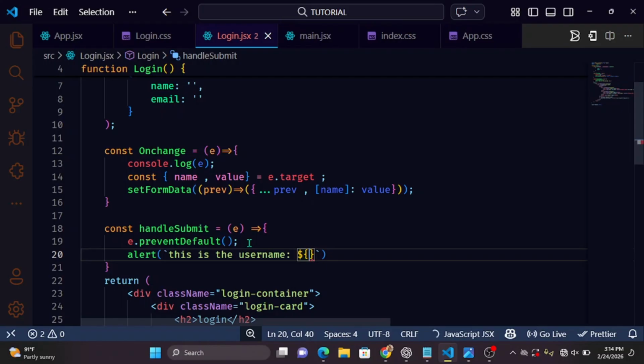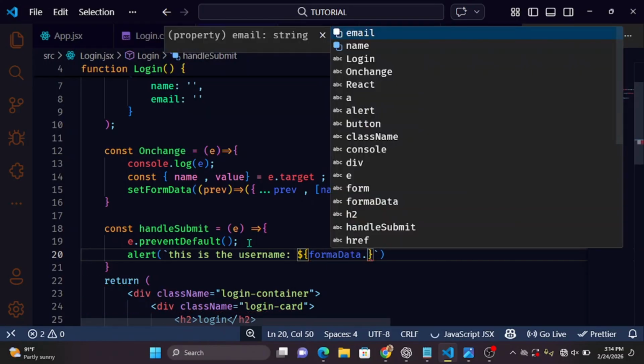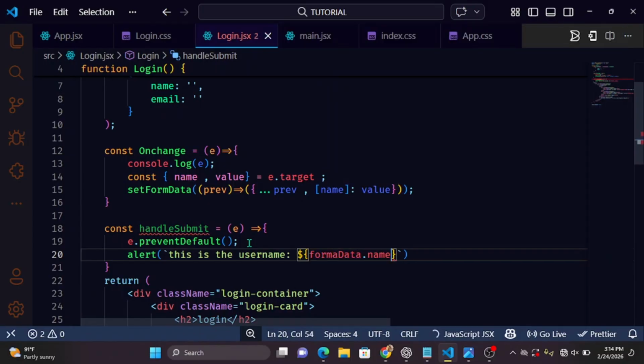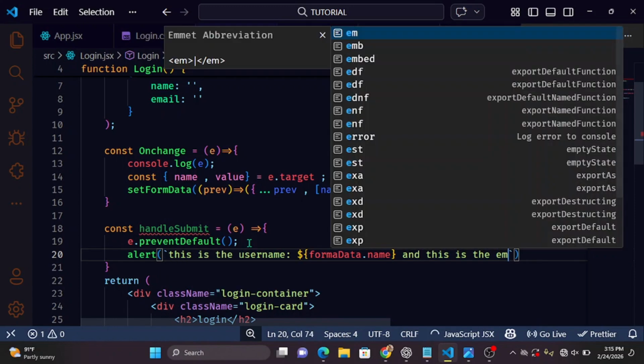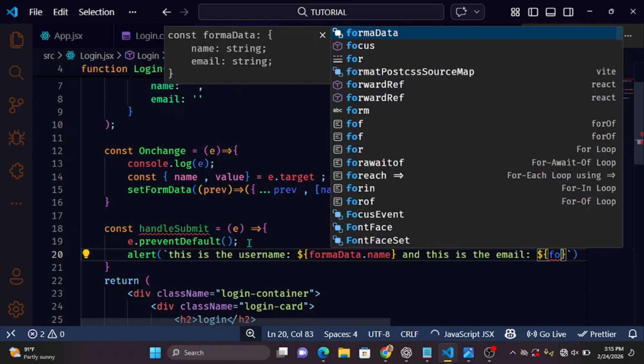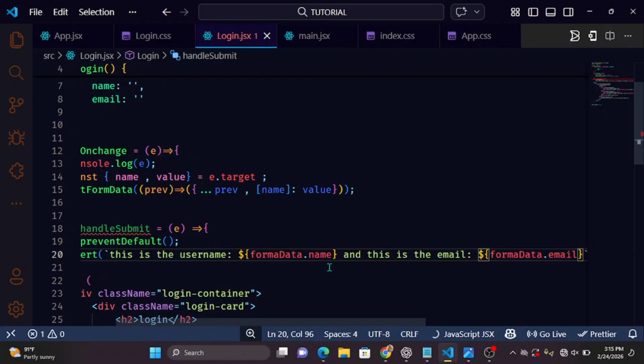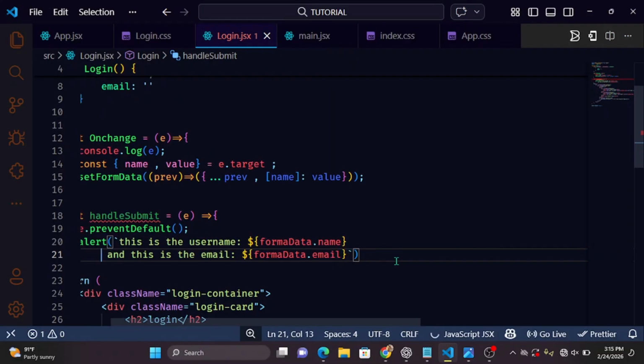I can now say formData, that's our state, dot name. And this is the email. So right here, dollar will say formData dot email. So I could break these things down to look like this.